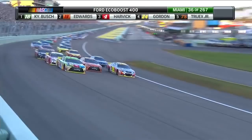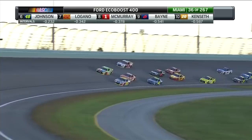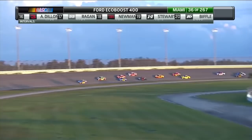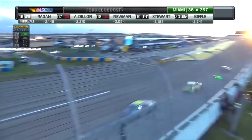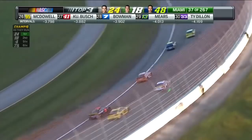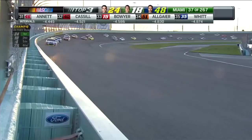Jeff, we talked about more aggressive restarts with the 24. Jeff Gordon got one there. A great restart for Jeff Gordon to the bottom of the track and to the front of the field. Amazing. You can hear the near 60,000 people over the roar of 43 engines, but you could hear it there when Jeff Gordon took the lead. Marty, and Rick, what an incredible scene. Eddie D'Hondt, his spotter, said the 18 spun his tires. Go, go, go. And the whole team collectively gave a fist bump, and you can hear the crowd cheering. Jeff Gordon in the lead at Homestead.